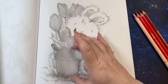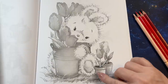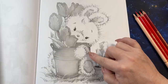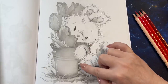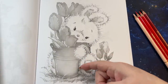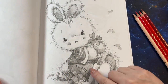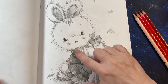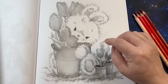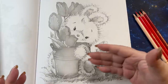So we have a little bucket here that the tulips are in. We have some clay pots that the little ones are planted in here. The little bunny has got a little shirt on with a little button right here, and he's got a little pair of blue jeans. You can't really see that, but the bunny's going to be done the same as this little bunny here, so we're doing blue jeans on him. He's got his little button, he's got his little shirt. You can't see stripes in here, so I'm just going to give him a brownish, maybe bluish shirt to go with the blue jeans.